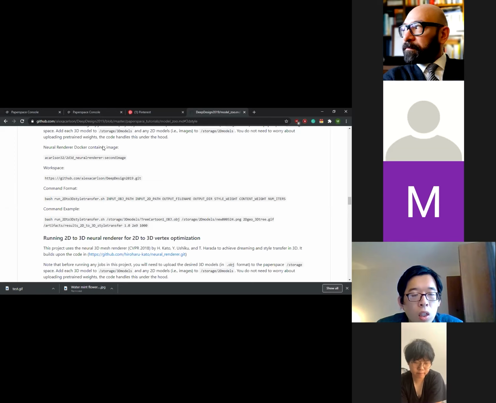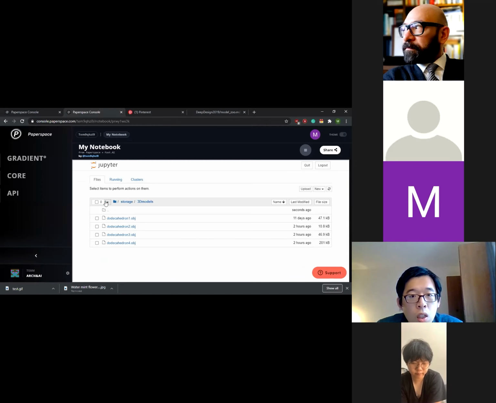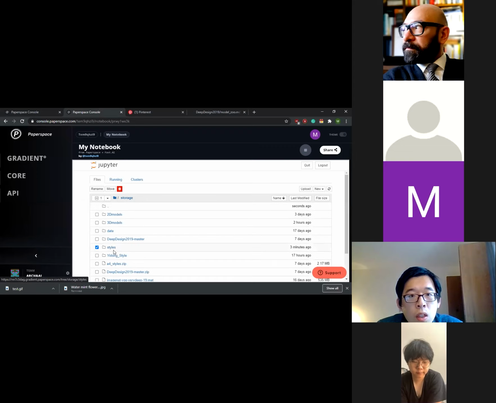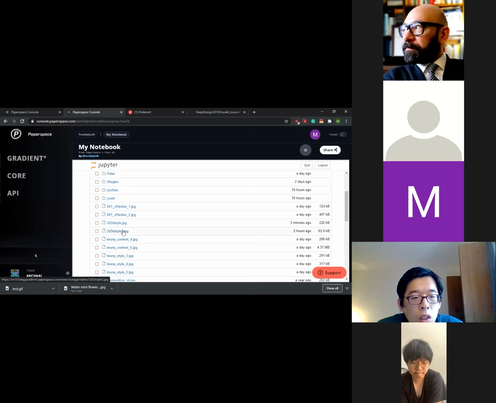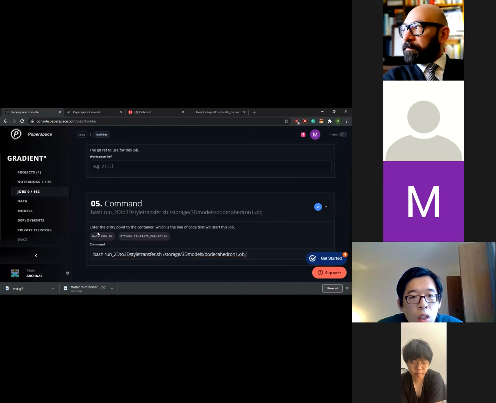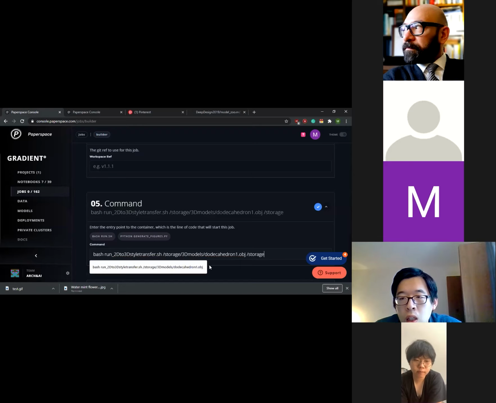So the input 2D path is, again, we go to storage, and under styles, I uploaded 2D to 3D style.jpg. So it would be storage styles 2D 3D style.jpg.